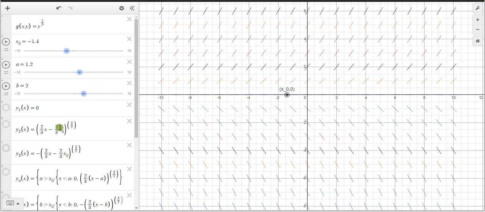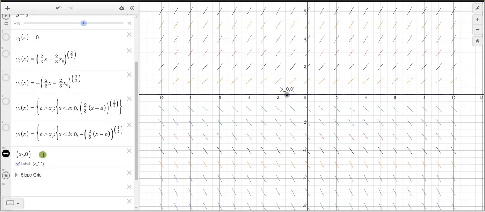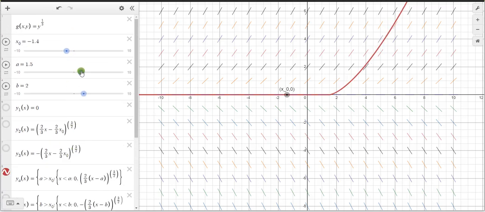And then what students have a hard time with, and this is what I wanted to highlight here, is these families of solutions. So let me turn on this one here. This is that first family solution. This is a little bit clunky to read. What I'm saying here is that, first of all, I need my A value to be greater than my X0, otherwise the solution doesn't work. So notice, until my A value here is bigger than X0, I don't get any solution at all for that family of solutions. Then here you can see I can adjust my X0, although if I take it to the right of the A value, I don't get a solution.